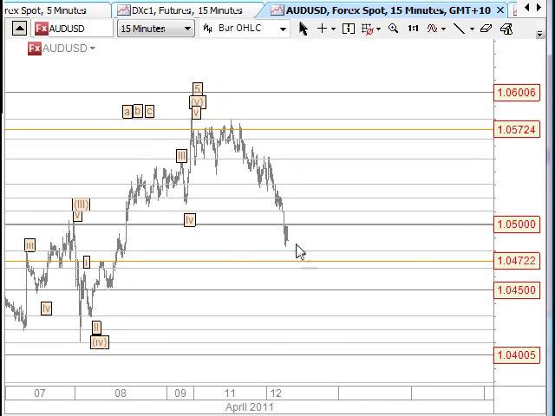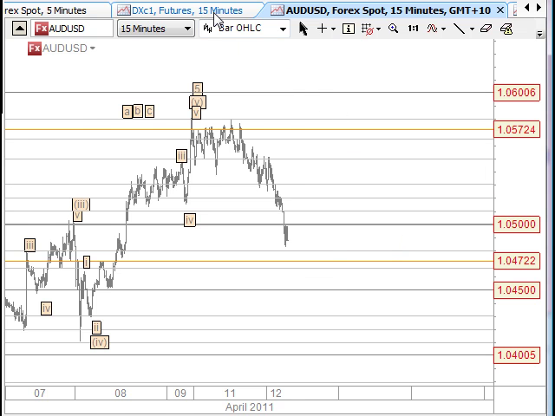So we can see like an A, a B, and a C wave across here, and then finding support and moving up from that. So all of the markets seem to be lining up a little bit, and that will give us a bit of a guide stone, and that helps because it will help you decide what to do with your own positions in the market, setting stops and those sorts of things.